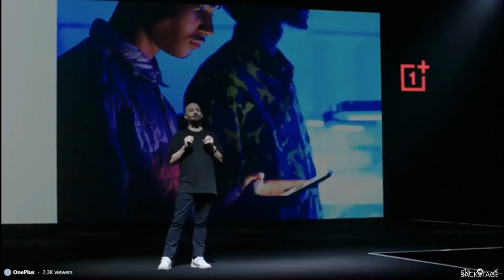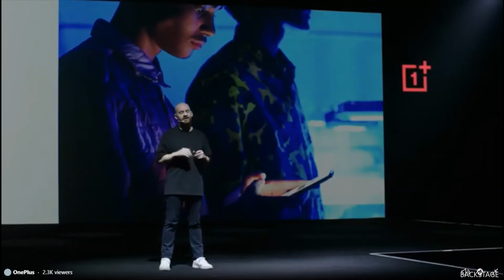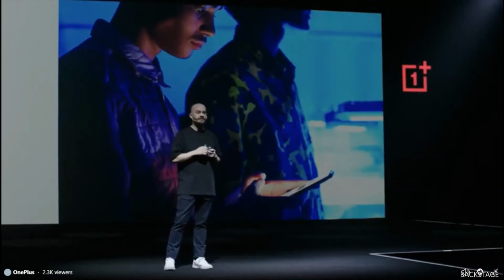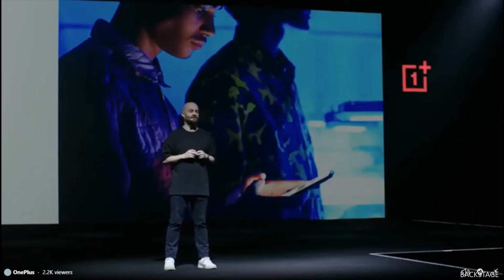And I know you don't want to weaken your Instagram game by buying the wrong compact phone. You want a powerful flagship phone that feels small enough and light enough in your hand, but still has a full view display with enough screen real estate to let you get lost in your Netflix binge session, or to better judge the interior design of your colleagues' homes on Zoom calls. You want it all, and hell, you deserve it all. And with the OnePlus 8, we're giving it all to you.